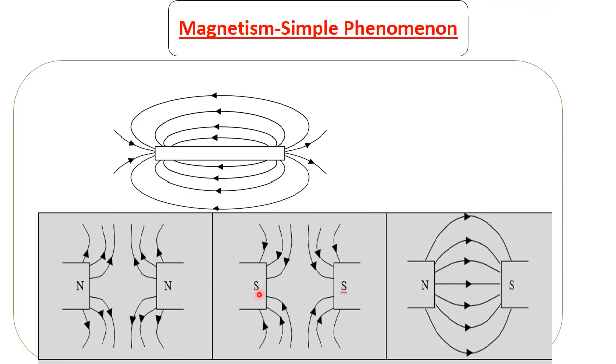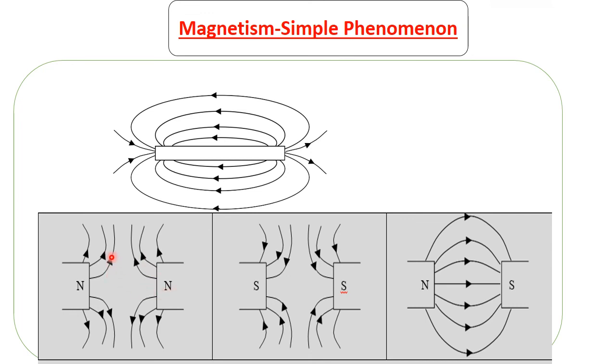So, to end the topic, we're just going to discuss how the field lines appear when various poles are brought together. When you have north and north, you have seen that we started from north going to south. So the field acts as if it moves from north to south. When you have north, north, the fields are going to be coming out. Because of this, they are all coming out.